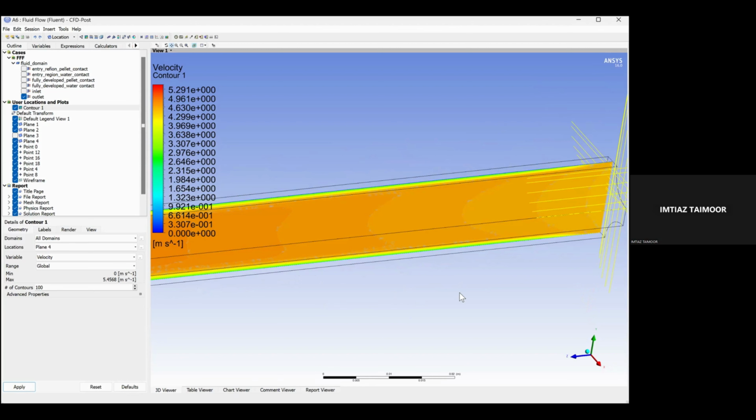But a very important thing that I want to say is that at first you have to set a location on your computational domain. It can be any kind of point, any kind of plane, or any kind of line. And then you have to select a contour, and in that contour, you have to select what property you want to see. This is the most basic and easiest way to post-process your data. Just remember these things, and whenever you work with this, it will help you.